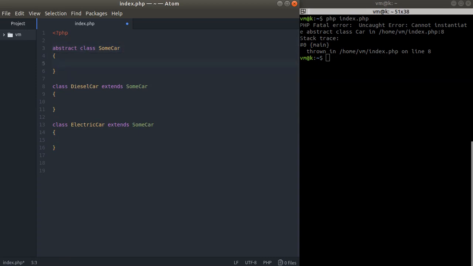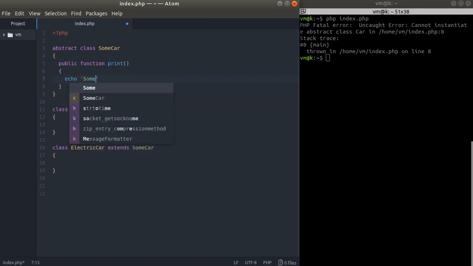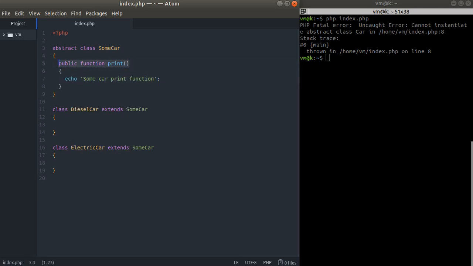In an abstract class we can create some methods. For example, we can create a method, public function print, which echoes "some car print function". We can create as many methods as we need in an abstract class, and all these classes, ElectricCar and DieselCar, will inherit this method and will have it.